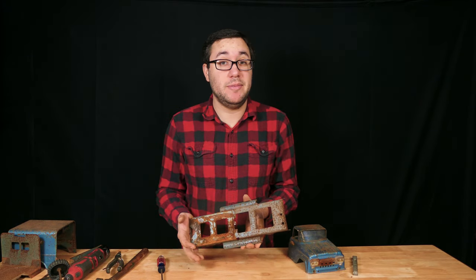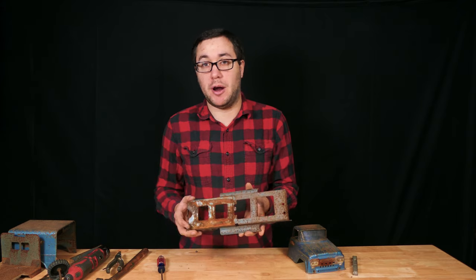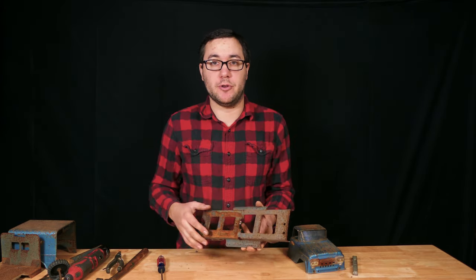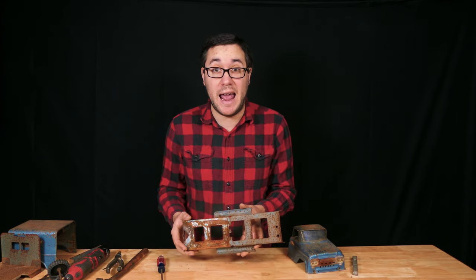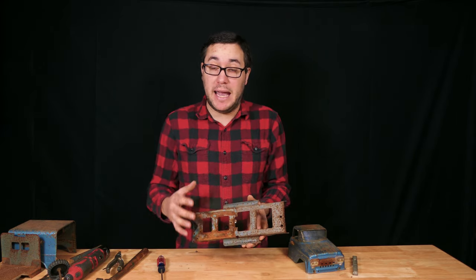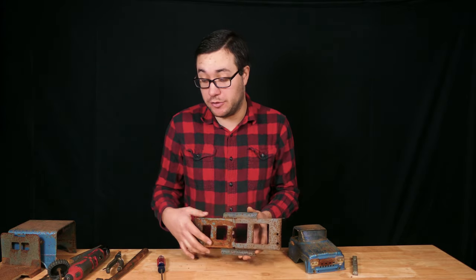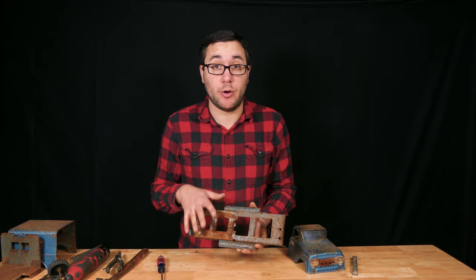Here's the chassis. If you've restored a few of these, you're probably very familiar. These are standard across pretty much all their trucks. So it doesn't matter if you have a pickup truck, a stake body truck, or the service truck, you're going to have pretty much the same cab and chassis. The only thing that changes between them is the body and obviously the colors and some of the other small options. But at their heart, they're all pretty similar.